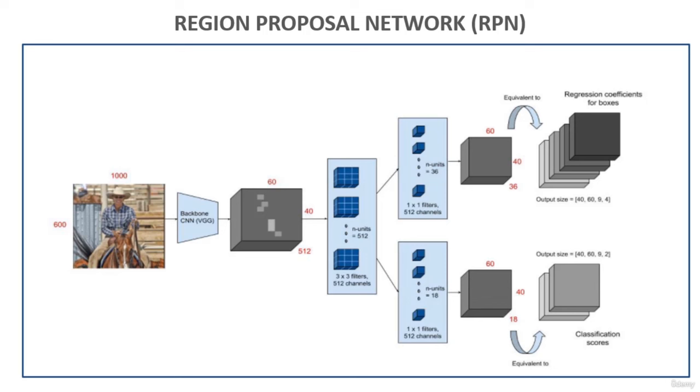The 18 units in the classification branch give an output of size H×W×18. This output is used to give probabilities of whether or not each point in the backbone feature map of size H by W contains an object within all 9 of the anchors at that point. The 36 channels in the regression branch give an output of size H×W×36. This output is used to give the 4 regression coefficients of each of the 9 anchors for every point in the backbone feature map of size H by W. These regression coefficients are then used to improve the coordinates of the anchors that contain the objects.